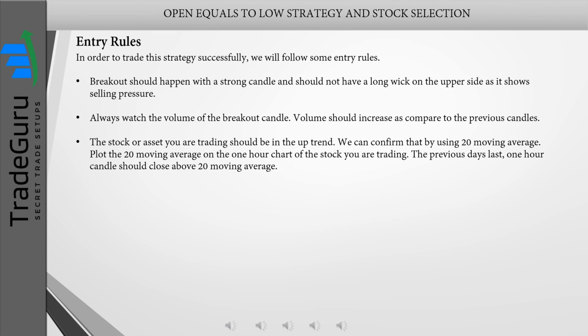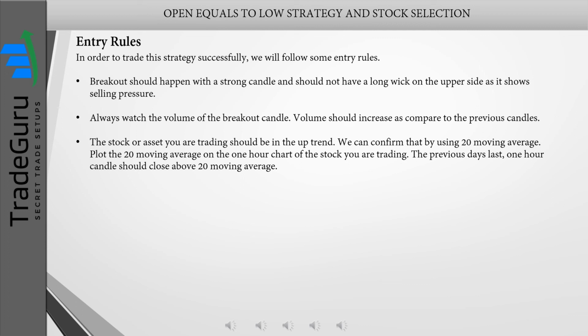In order to trade this strategy successfully, we will follow some entry rules. Breakout should happen with a strong candle and should not have a long wick on the upper side as it shows selling pressure. Always watch the volume of the breakout candle. Volume should increase as compared to the previous candles.